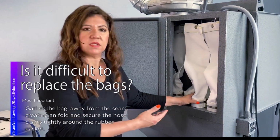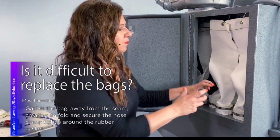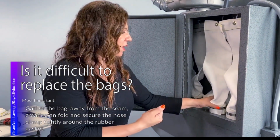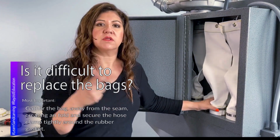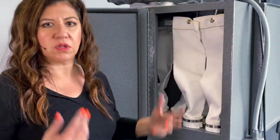Everything in the front is easy. Once you do the first few, you start to get the hang of pulling that bag material and folding it over and then kind of holding it down with your fingers and then tightening the head. The ones that are in the back are a little awkward.